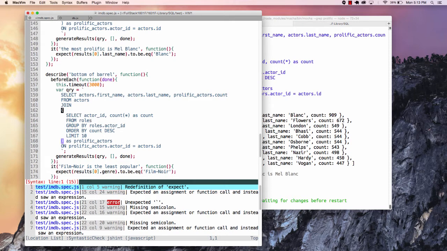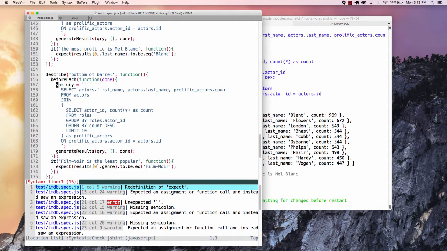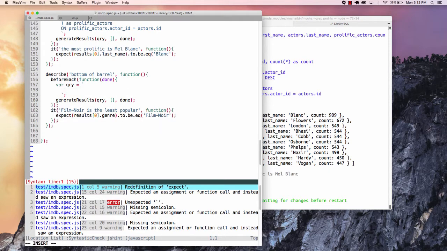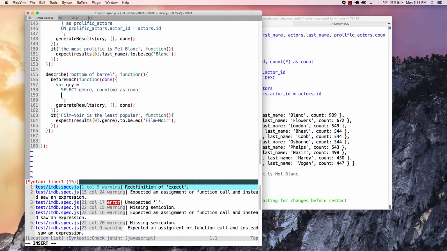And the way that we're going to do that, let me take this timeout out here. I'm only going to do that if I need it. But we're going to go over here and we're going to select genre and count, as count from movies genres.